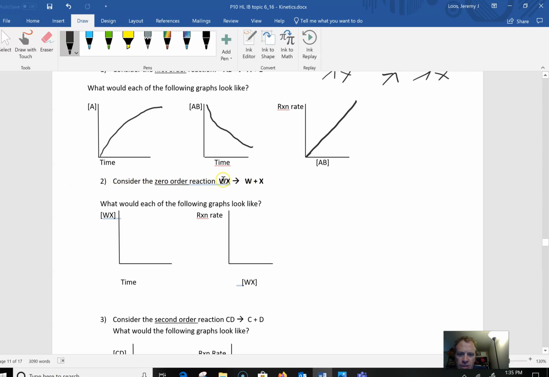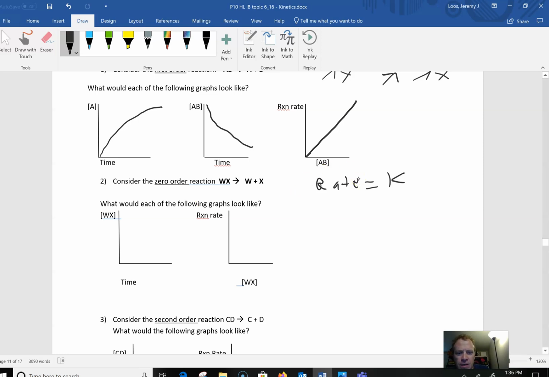Consider the 0 order reaction, like this. 0 order. Okay, so this is interesting. Concentration of Wx over time. So here's the thing, being a zero order reaction would mean that the rate is not affected by the concentration. So I could do either one of these graphs first. Well, maybe we'll do this one first. What would the rate expression look like? Rate equals K times the concentration of that, but that's at the 0 power, so I wouldn't even put that in there. So rate just equals K.